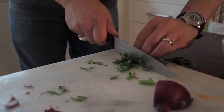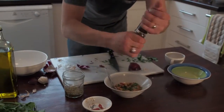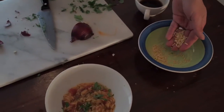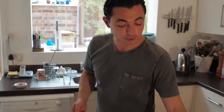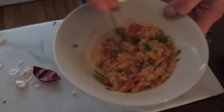We'd add a little bit more parsley to it, a little glug of olive oil, a little bit more black pepper as well. A staple dish that I cook at home. We have this once or twice a week. It's really hot. Woo! But it tastes great. This orzo, or glitharagi as the Greeks call it, is so versatile. You can cook this like pasta, rinse it with cold water, and then add it to a salad like you would do with couscous. You can make it quite dry. We quite like our one a little bit more moisture, a little bit more sloppy like this.